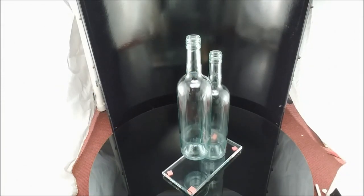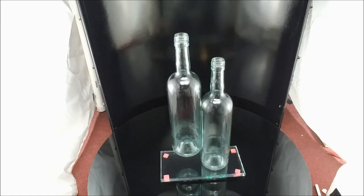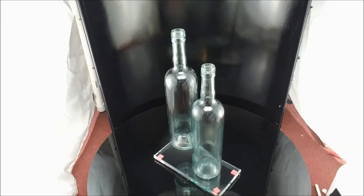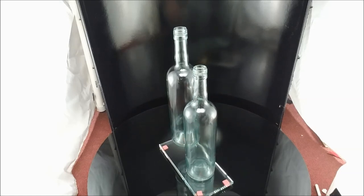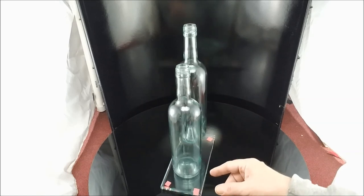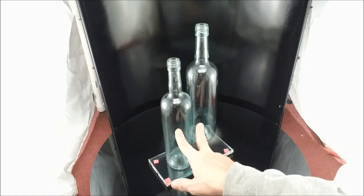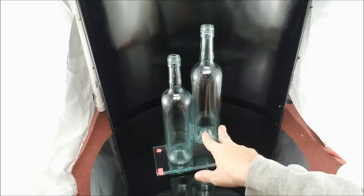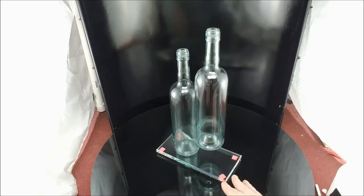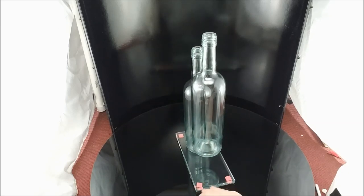Here we go. Well, this gives you some idea of the structure. And if we were doing an actual award on this, we could carve our information. We would probably pick one side as being the front. In my case, I prefer the mounted bottle on the left. So we could do the company name and the logo for the vineyard or whatever. We could do information on the base here.